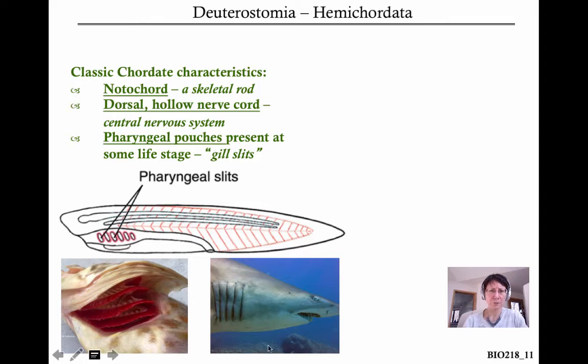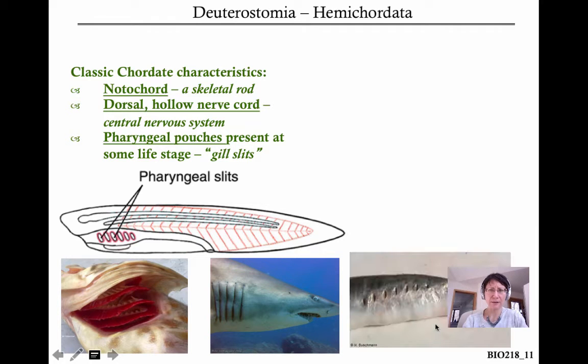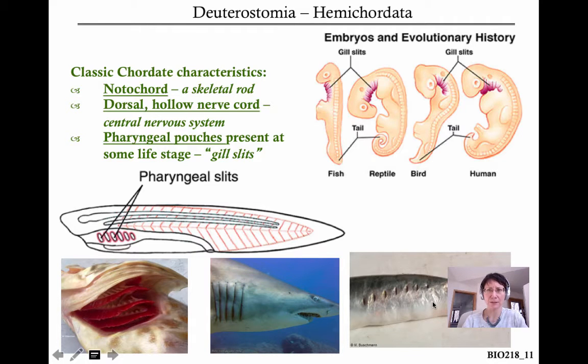And you see those respiratory structures, those gill slits, in a variety of aquatic organisms, including sharks and rays and lampreys and hagfishes. And you can actually see the presence of those pharyngeal gill slits in embryology in all taxa, including ourselves. As embryos, we develop those pharyngeal gill slits, but then they're modified during development, resorbed, and modified into jaw structures. You even see them in birds and reptiles.